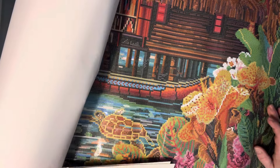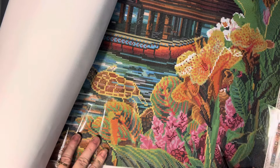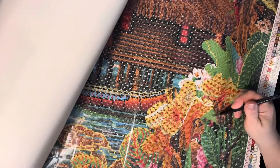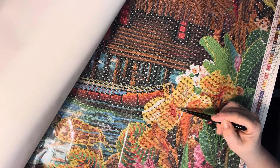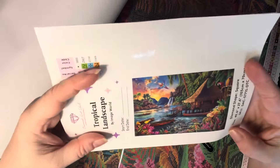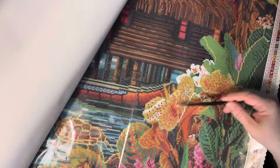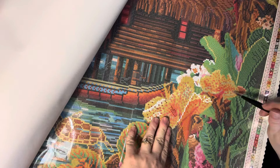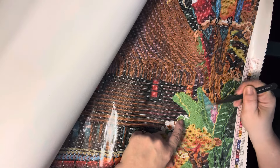Not seeing anything in that turtle there. There's a couple of twos there — that yellow, but not very much. Then we're over here to this plant — the flowers again — and we've got the ones throughout this pink and these flowers. And then right up here there's going to be some of the fairy dust — the greenery and that fairy dust. There are some threes, which is that orange AB, throughout these flowers here. So I don't know if I showed you the original artwork, but that's the picture — see how the flowers are yellow with orange in them. That orange is going to be ABs. There's a lot of that orange throughout in there — not all of the orange, but some of it right in there is going to be the ABs.